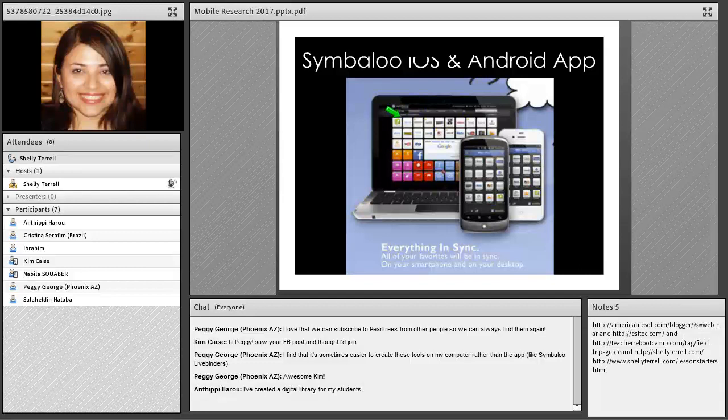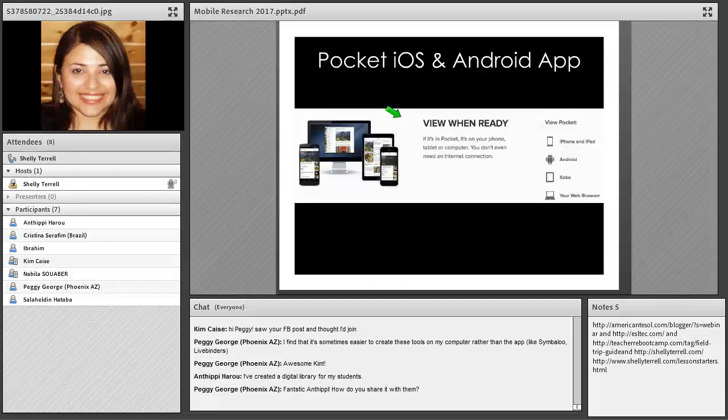As far as curating, it's okay to curate. It takes a little bit longer. It's not as quick as Pearltrees. Pearltrees grabs all the information and does it for you. With Symbaloo, you have to click and then it takes you there. It also doesn't give you that information within Symbaloo, so it actually takes you to the actual website. When you want to change a particular icon, that's difficult as well. I often have to go back and do it 2 or 3 times. I have to click that little box. So for me, it's not as user-friendly and as quick as Pearltrees, but I've used it and it is good, and some teachers just love that kind of presentation.